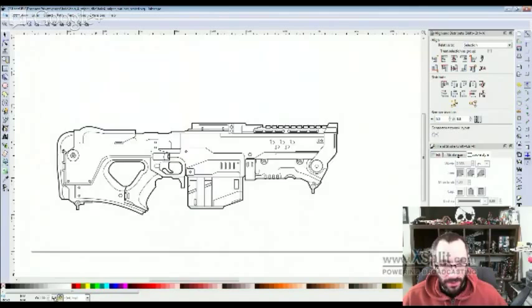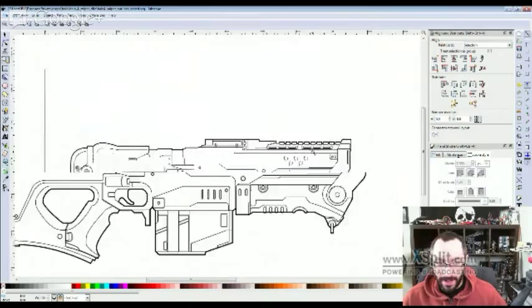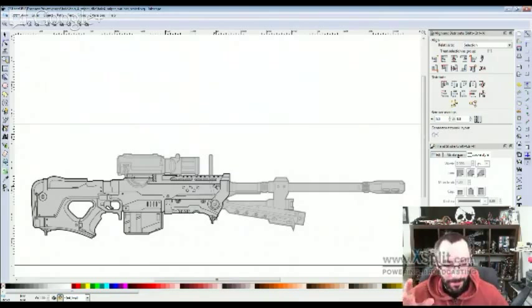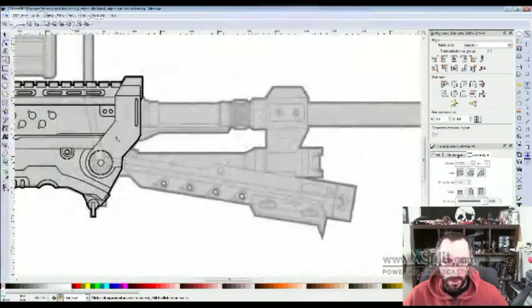Let's see. Am I missing anything? Looks pretty good. So this is what I've got so far. I'm doing it in layers, and this is the body layer. And I'm feeling pretty good about that. So the next thing I'll probably draw will be something like the scope or the barrel. I'll have the scope, and I'm probably going to do a top, front, and side of that. The bar thing, whatever that is, will go up there. The barrel assembly I'll draw separately in two pieces because the front part of the barrel will be a sort of screw-in part, and I'll probably do a top view of the muzzle on the end because it's not symmetrical, and then the bipod where it overlaps, I'll draw that as well.